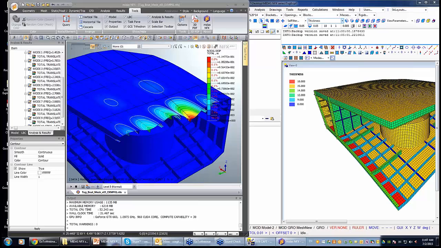The deck plating is of course always a shell element, but the stiffeners can be either beams, or we can have the main member as a shell element and the flange as a beam, or we can have the complete stiffener as a shell element.